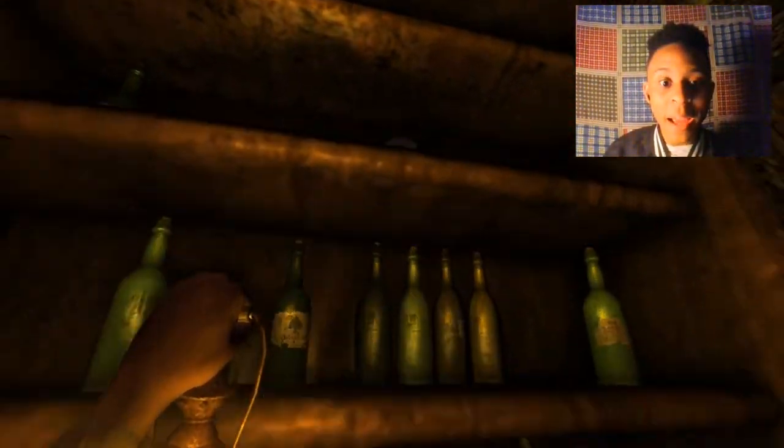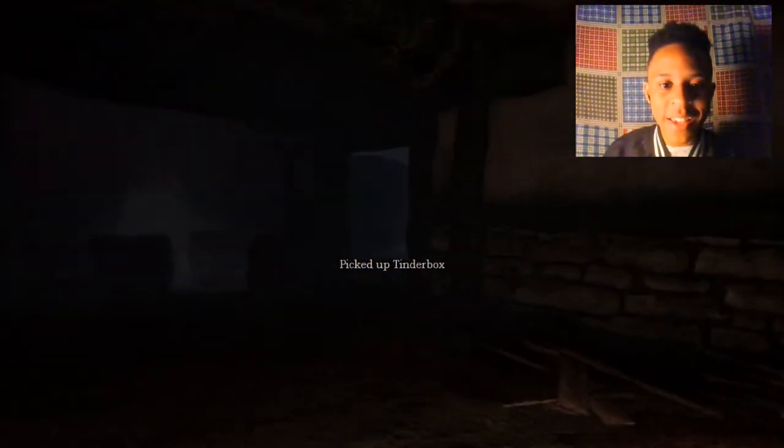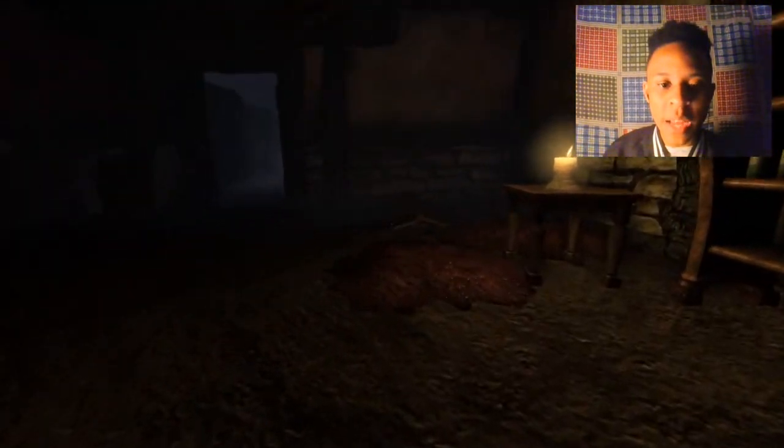Oh, tinderbox. Give me that. Give me the tinderbox. Get that tinderbox. Bro, oh my gosh. Okay. Dude, get the tinderbox. Yes, light it. Nice. Woo. Took me out, bro. I jumped like 18 times to even get up there. Sheesh, man. Okay. So, it's a little bit of light, but it's not that much, though.